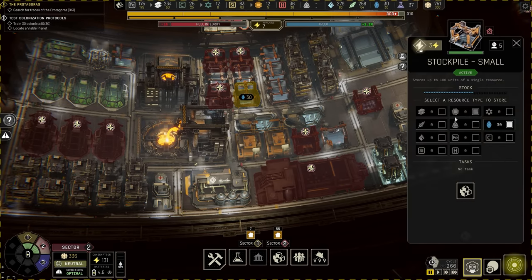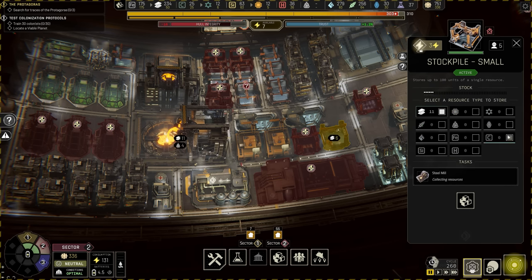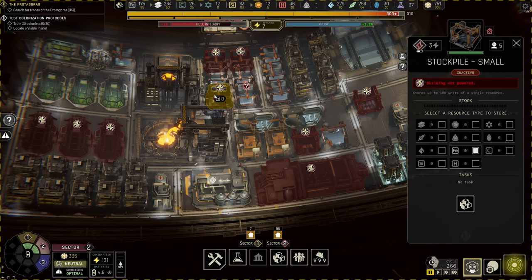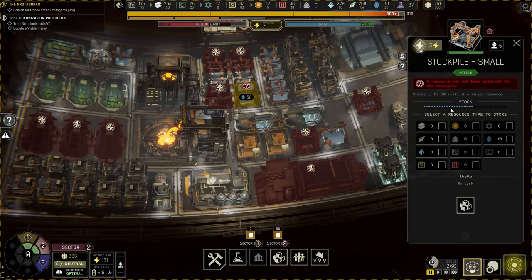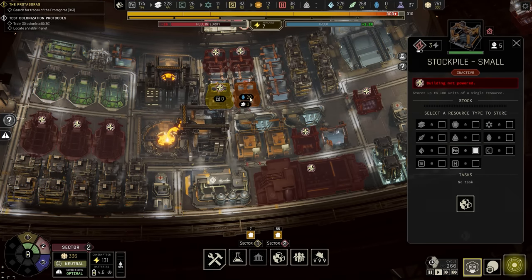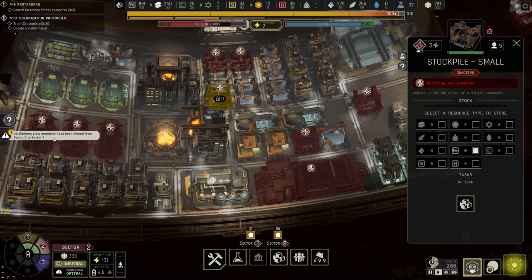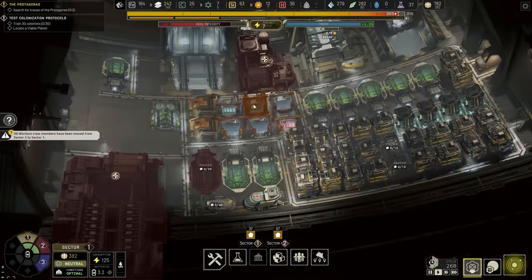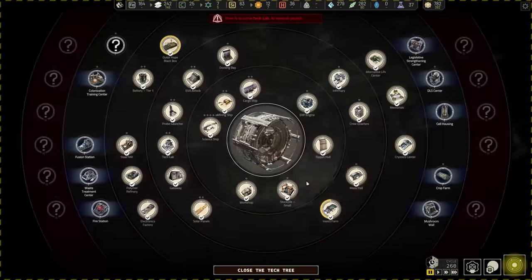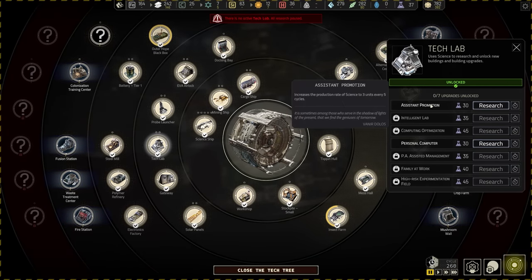Yeah, I'm going to do something a bit weird. I'm going to tell this not to be cryopods anymore. Tell this one to be cryopods. Tell this one to be alloys. So just rotating those around, so that I can keep the iron just right next to here. Population transfer complete. 30 workers have moved. Excellent. So now we can turn on our tech building and immediately go for the tech lab assistant promotion.